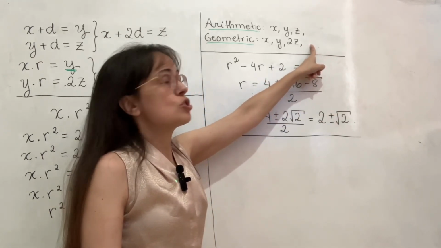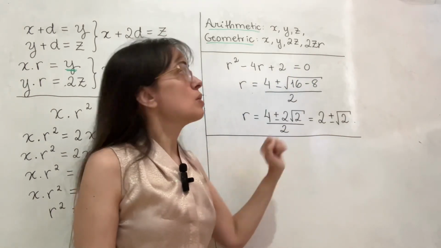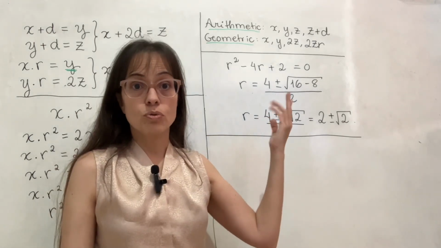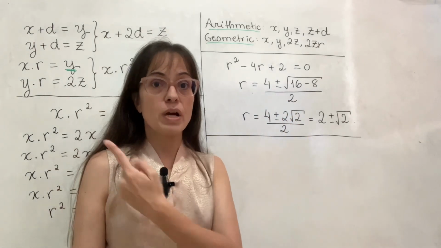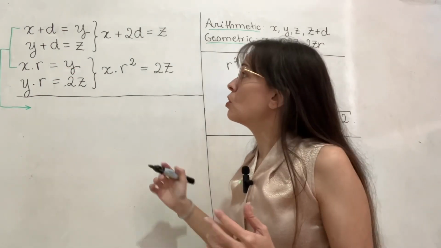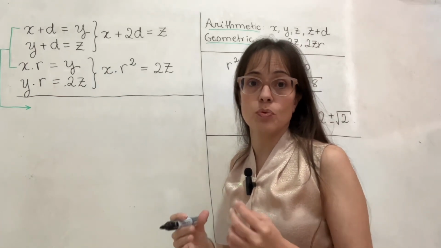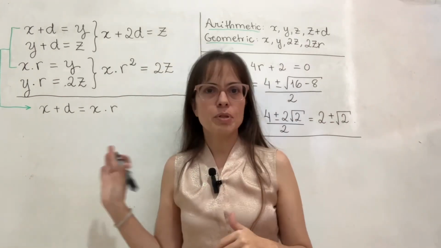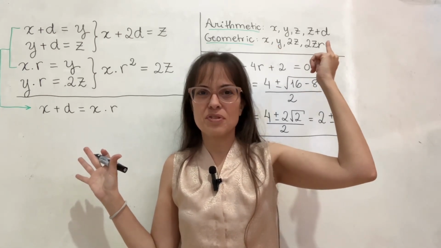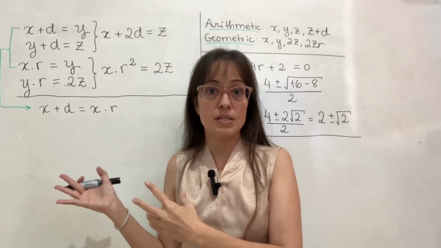what goes here and what goes here. Well, this is just 2z times r, for one of these two values of r that we just found, but that one is z plus d. And we still don't know anything about d. We're going to have to go back to our equations to find out something. We kind of said something like that a while ago. When we put this equation together with this one, we get x plus d equals x times r. But maybe that's not the way that I want to do it, because x is too far away from the fourth term. Z is closer. So let's see if we can do something with z instead.